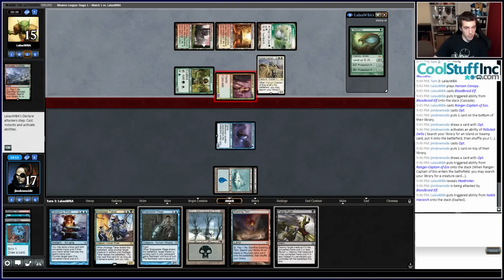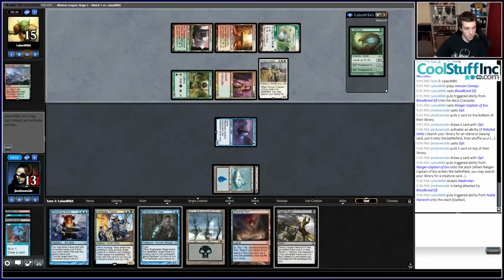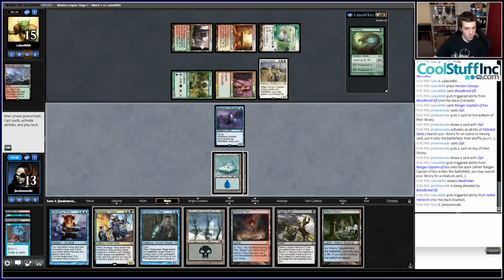Snapcaster Fatal Push will be nice, but ugh. Ugh. 19 lands too. Yeah, they have 5 cards in hand. That was a brutal Bloodbraid Elf. Just borderline unfair.